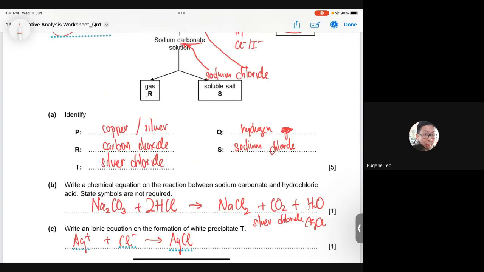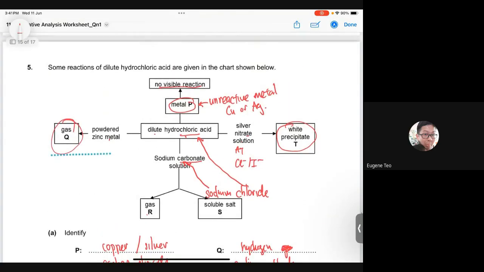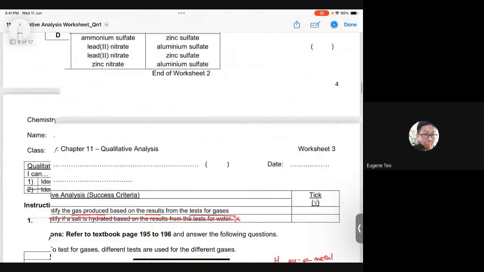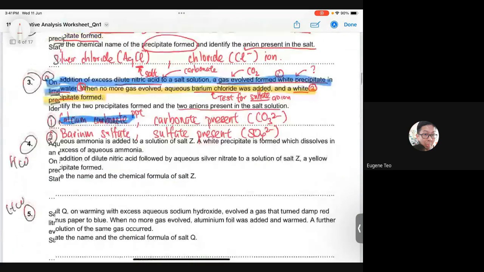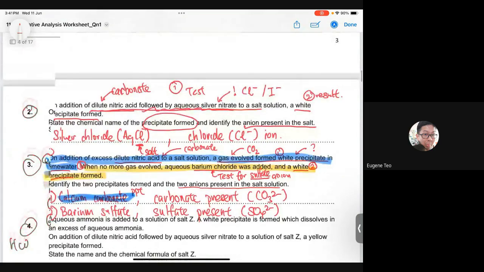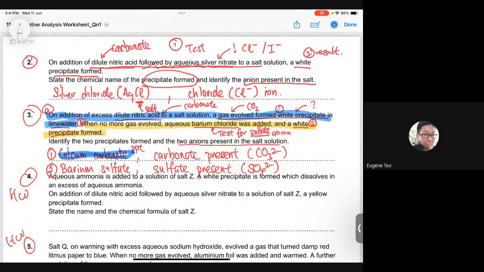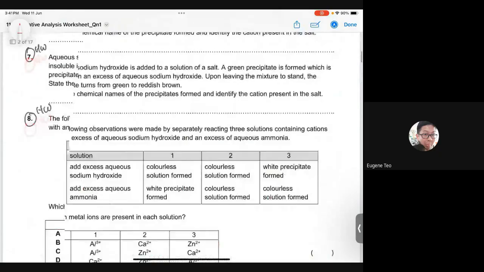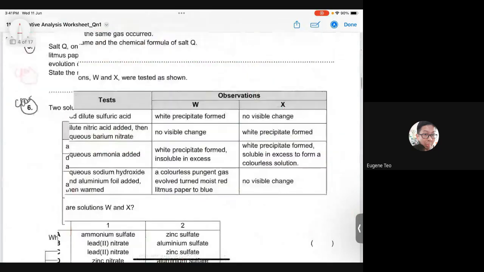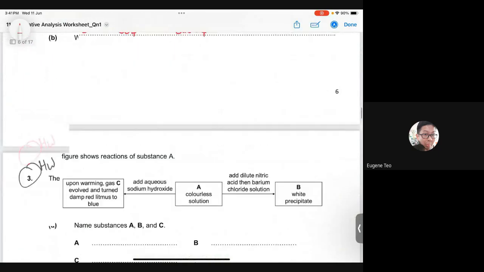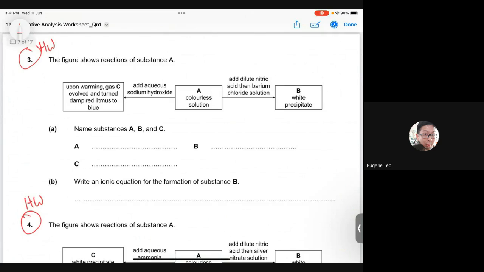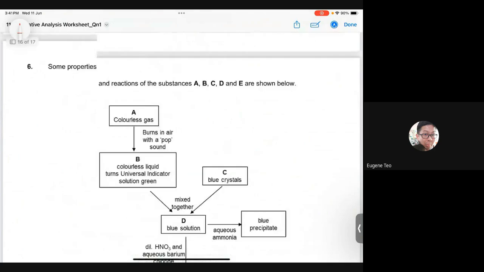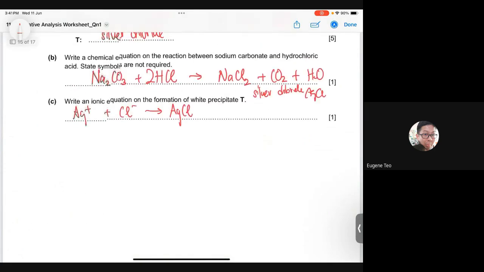Now, it's not always going to come out as a flow diagram. It can come out similar to questions in your tests and exams. It can come out as questions like this, where it's just a prose kind of question, MCQ. So take note, it's not always a flow diagram that must come out for qualitative analysis. Sometimes the more difficult question can come out as well. It can come out in other varieties as well. So just be familiar with the concepts.